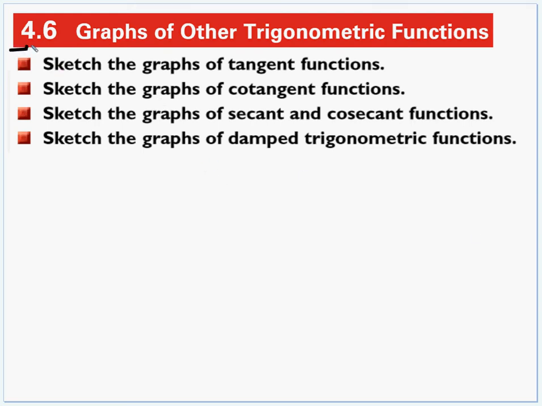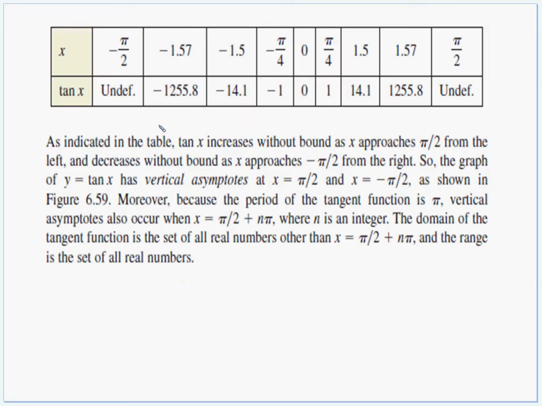In this one, we're going to start looking at section 4.6, the graph of the other trig functions. We've already seen sine and cos, but there's 4 more to go. And in this video, we'll look at the tangent and its reciprocal cotan functions. And then in the next video, we will look at secant and cosecant functions. Let's dive in.